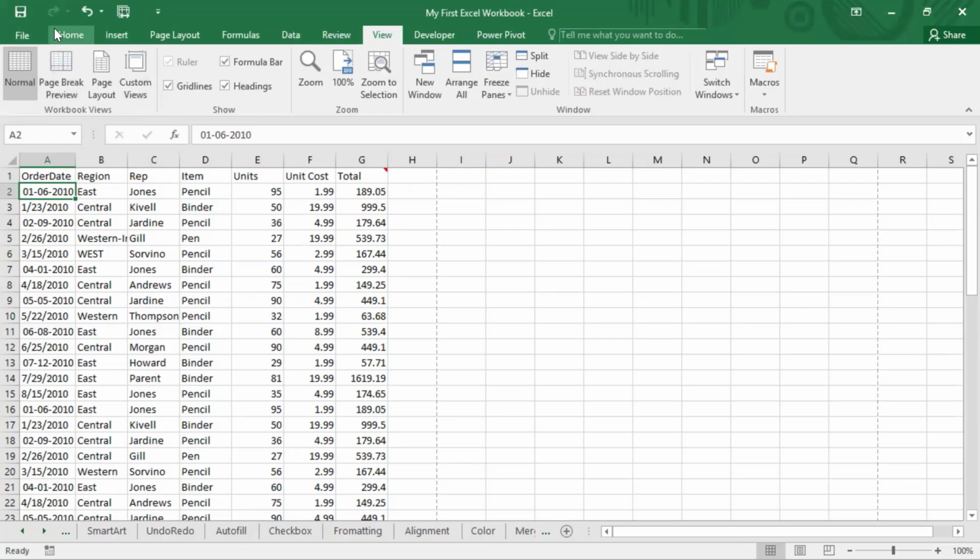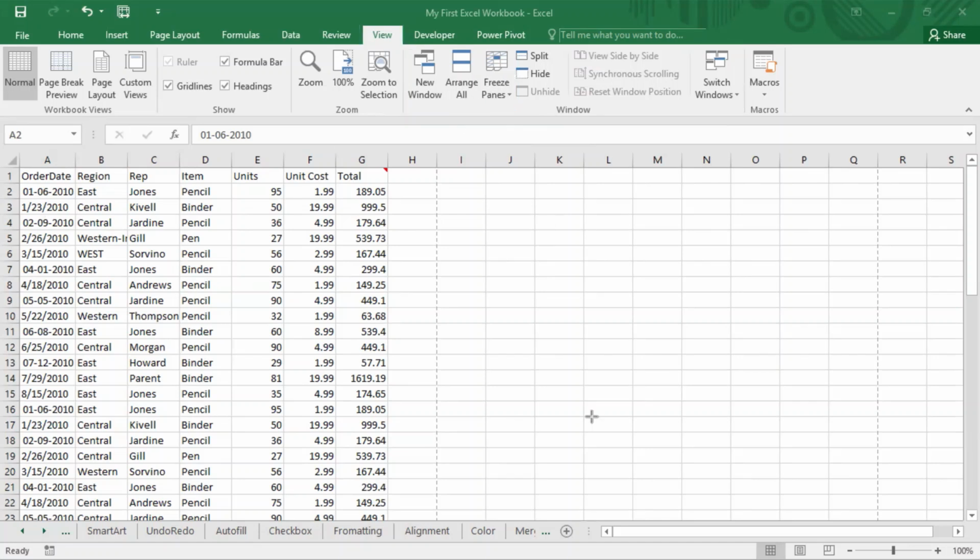So where do I go? I go to the View tab on your ribbon. Within that, I go to the Window group, and from the Window group, I select the Freeze Panes command. So from the View tab, I go to the Window group, and within it, I click the Freeze Panes command. Let me remove all these drawings, and let me select that.